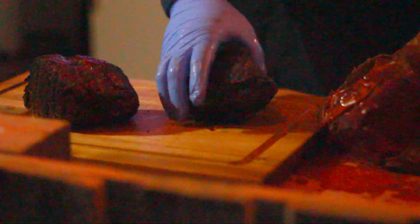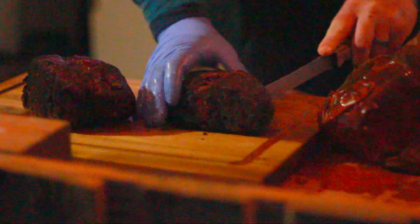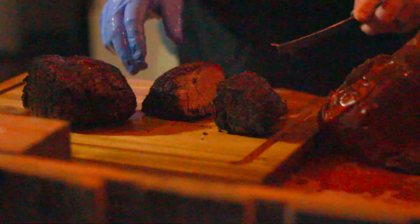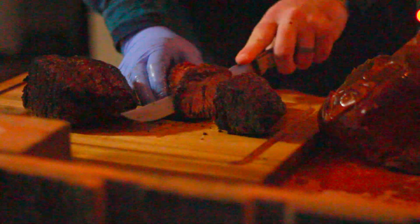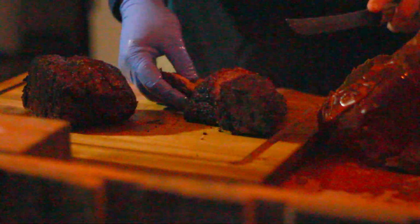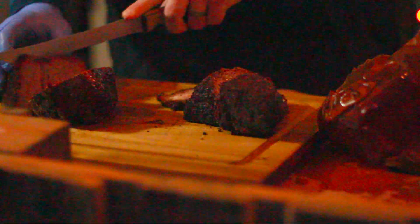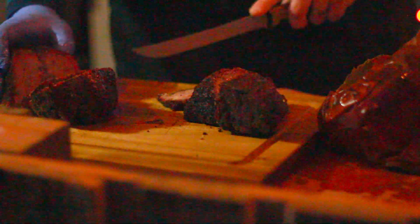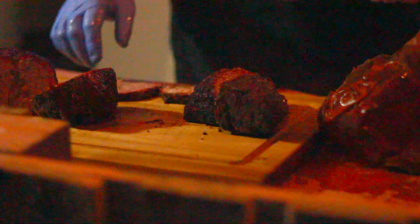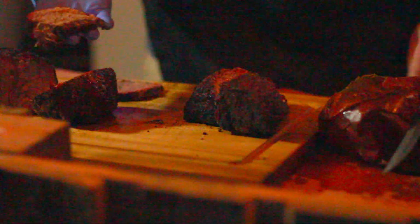So let's go ahead and cut into them and see how they are. A little tough to cut through, a little crumbly on the edges, a little rough on the bottom, but so we got non-spritzed. Let's do spritzed. Beautiful cut through. Okay. I'm just going to hold it up to see if you can see the moisture difference.